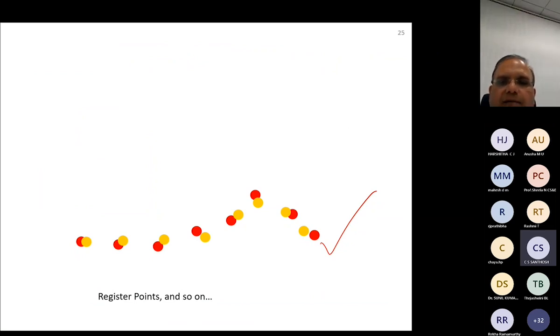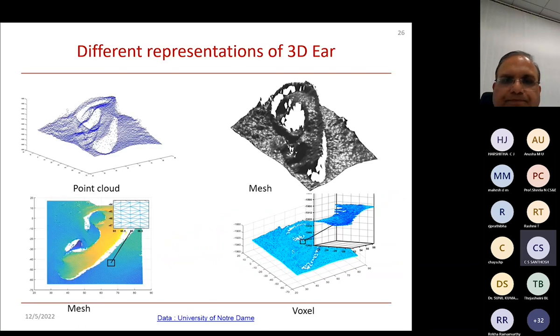If the alignment procedure gives you very little error, that means the alignment is really good, and the two shapes that you align are matching each other. And if the error is more, then obviously it shows that they are not matching.